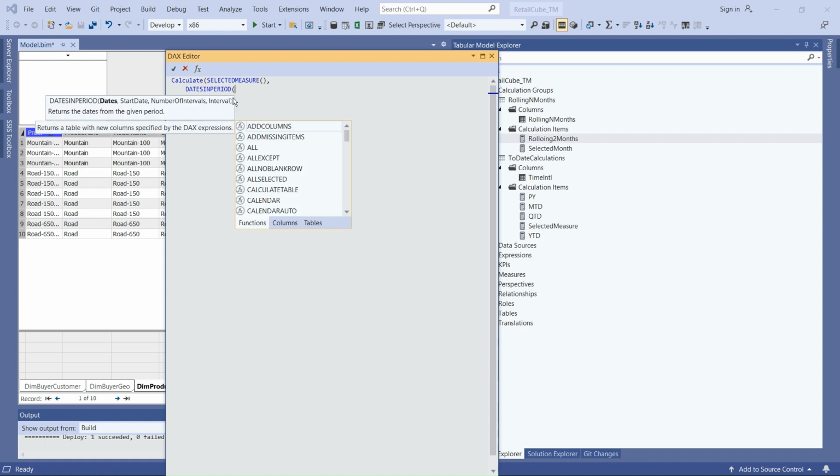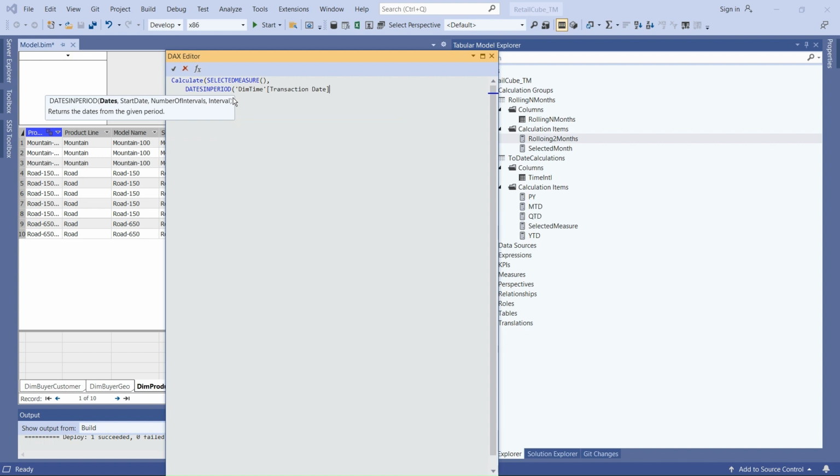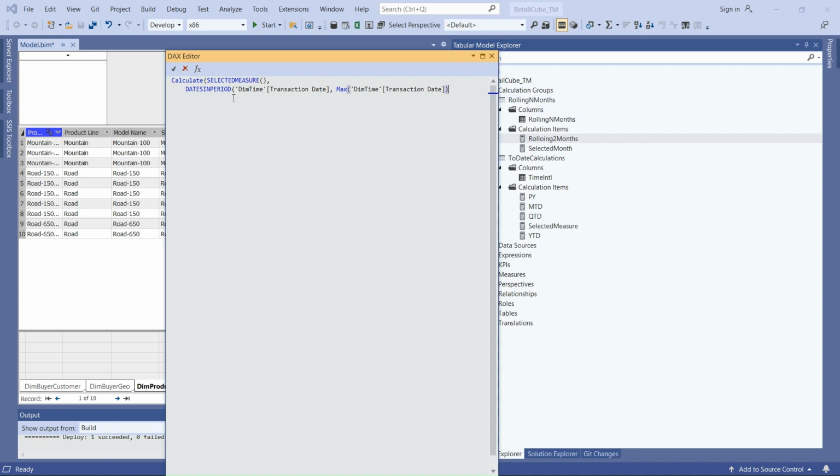And here I will take my in time transaction date, and then I will take the max of my in time transaction date, and close the bracket.